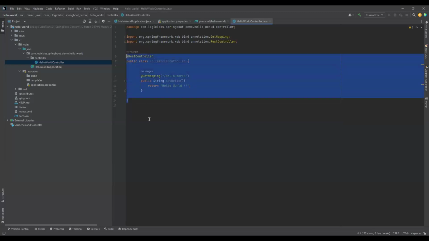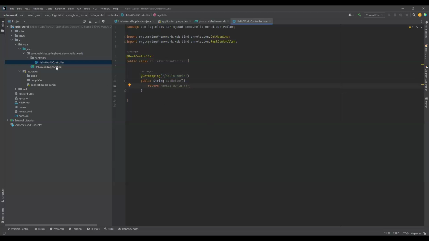See here, I have written a small number of lines. I am able to expose the endpoint and print the message on the fly, right? That's the beauty of Spring Boot. It takes the pain away from developers and owns the responsibility of building the application, deploying it in the app server, Tomcat, and bringing up everything on its own. Now I have written a RESTful web services class, and I'm just typing the GetMapping as slash hello world. Whenever I access it, I will get the hello world, right?